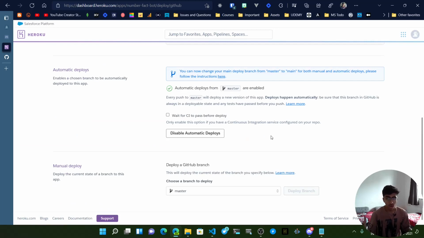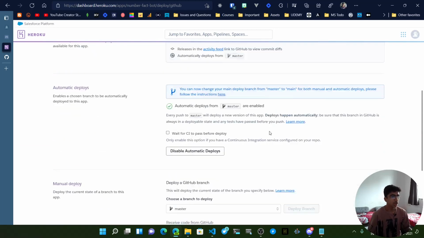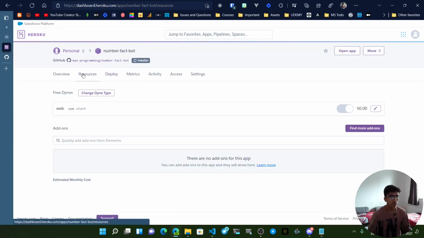Now there's one last thing you have to do. If you go to the resources tab on your Heroku app, you'll see web npm start. This tells Heroku that your app is a web application, whilst our app is not a web app, it's a Discord bot.